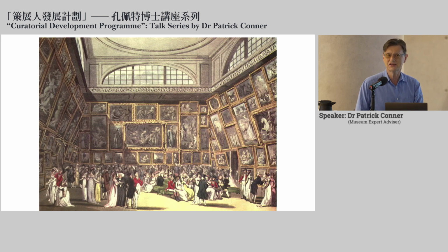Well, this was the artist's dream. This was what all young artists hoped would happen. They'd have their paintings hung at the Royal Academy or at the Salon in Paris, and the royal family and the high society would come around and praise and buy their pictures. Now, this unfortunately only happened to a small number of people, and even if you did get your pictures hung, it was no guarantee that they would sell.